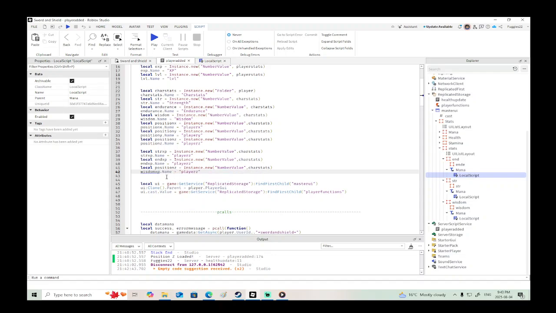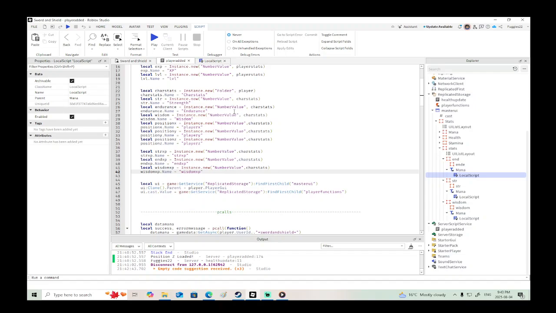And then the name will be strength XP. This doesn't matter. Endurance XP. And this will be wisdom XP. Okay, and they're just going to be number values.